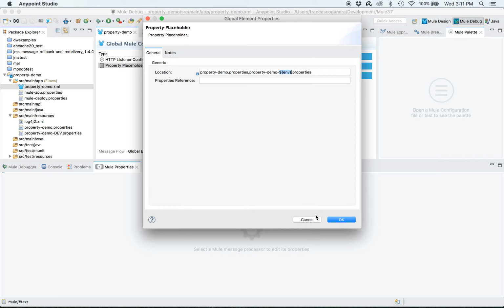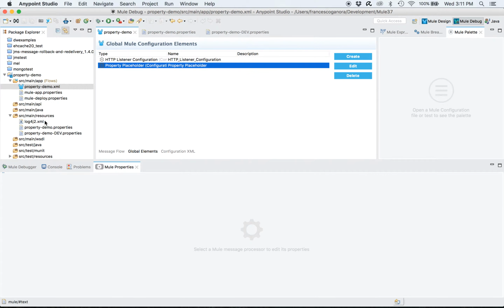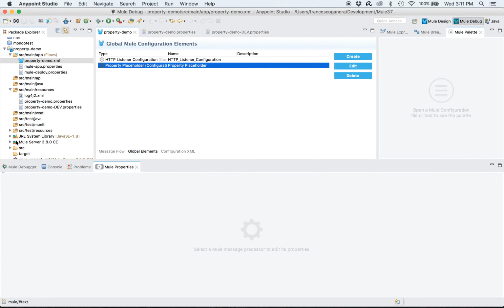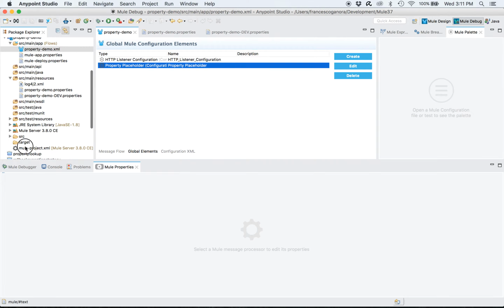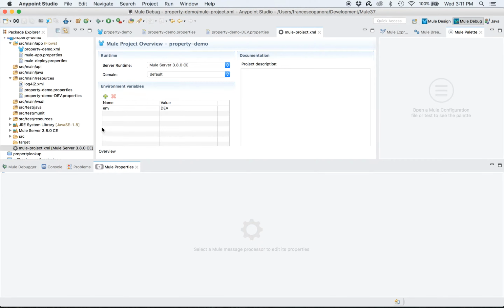This must be defined somewhere else, and normally what we do is that we define it in Mule-project.xml, where you can see the env environment property is defined as dev, as development.